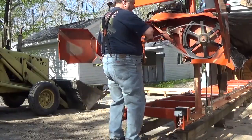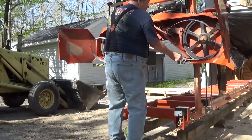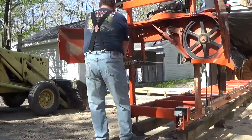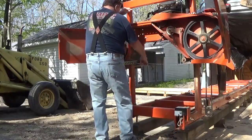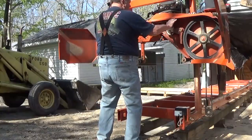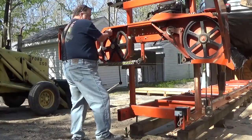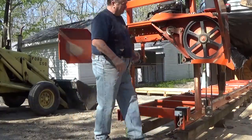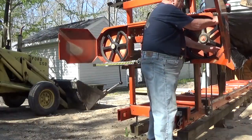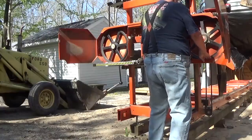Now, that's good for me as far as knowing what's going to happen and knowing what I can do with something. The problem with it is that if you come up against something that you have to do that's sort of special, like cutting this telephone pole, you don't know exactly where you stand with it.